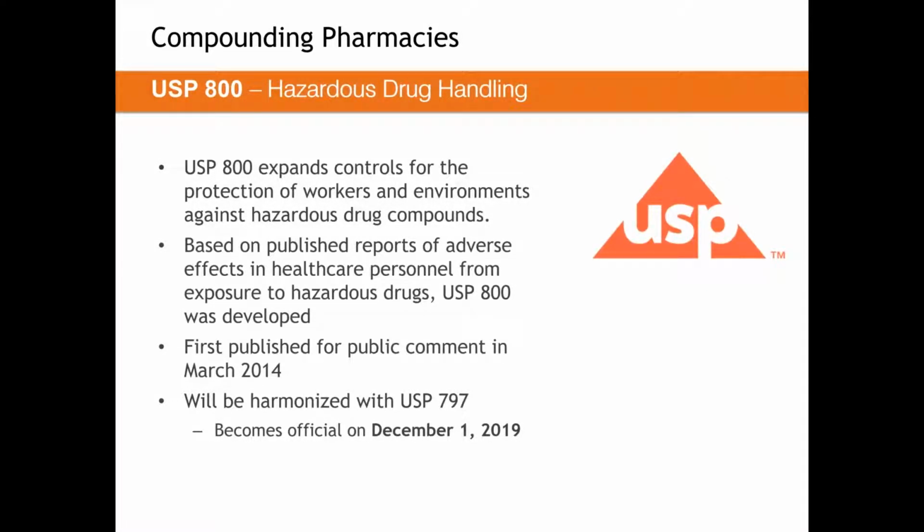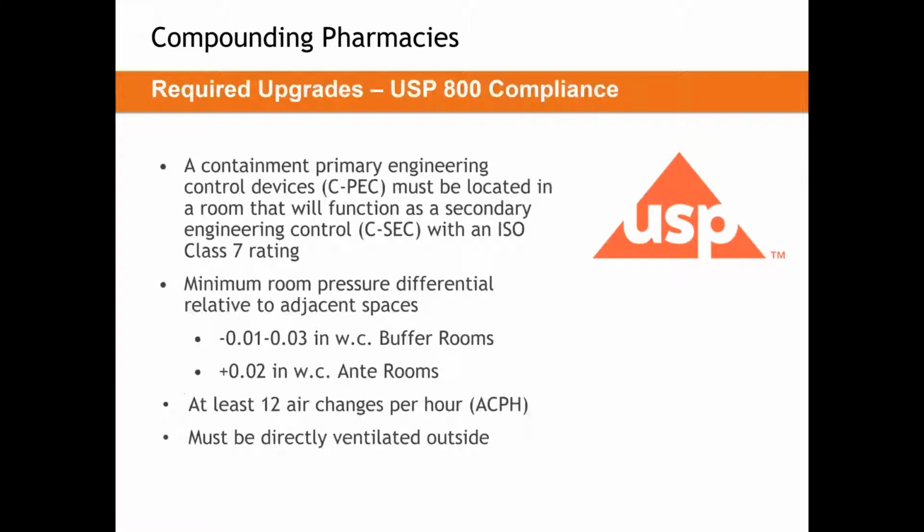Basically, USP 800 came about after reports were issued detailing how these drugs can affect the personnel in the spaces that are actually mixing these drugs. Again, this will be rectified and harmonized with USP 797 later on this year because there is some small conflict between these 2 standards. USP 800 is really what we want to talk about today, the changes made in USP 800 and what they mean to our pharmacies.